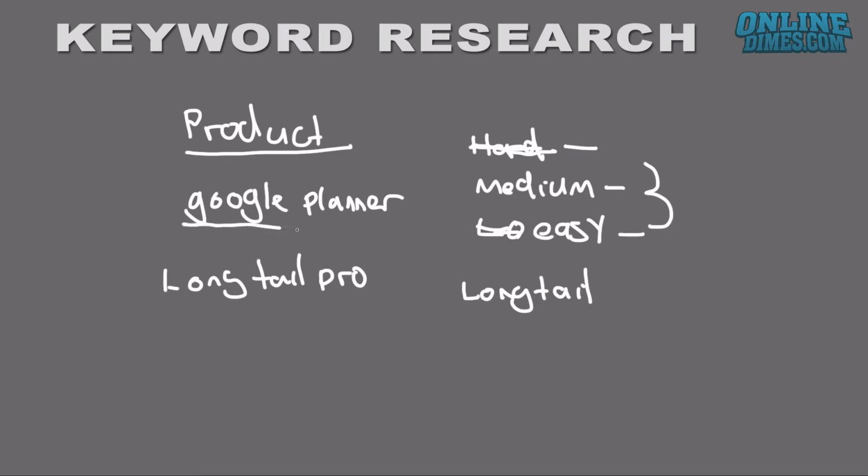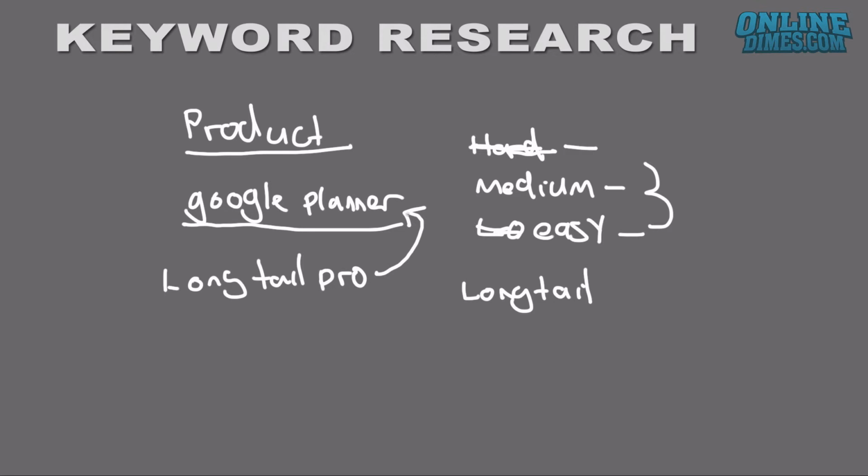Google Keyword Planner is completely free, and you can use it for free, but it just doesn't have the competition analysis on it. Now, Longtail Pro takes all of its metrics from this Google Planner, so it's exactly the same thing, just Longtail Pro is a lot easier to use, and it is better in the long run if you're going to be doing keyword research all the time. So let's head over to my web browser, and I'll show you exactly how I do my keyword research and my competition analysis.